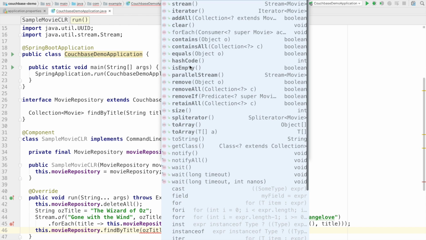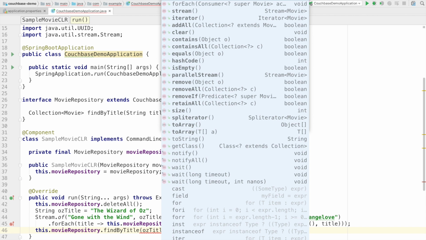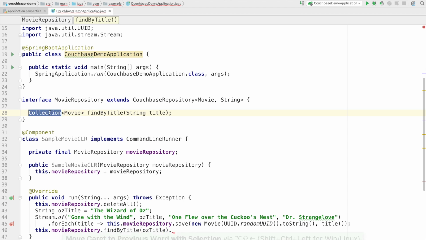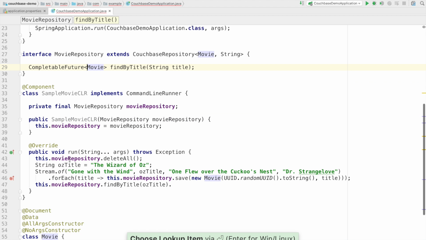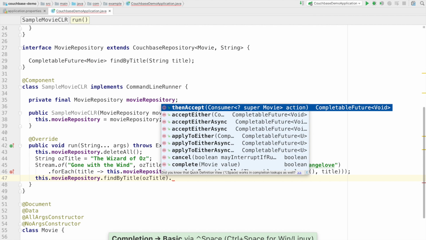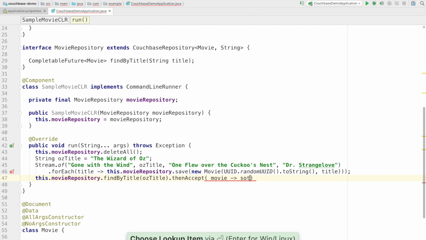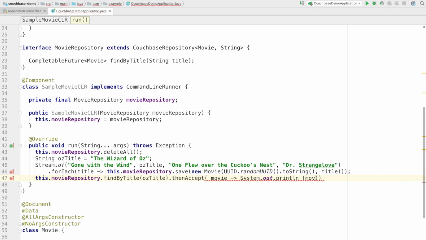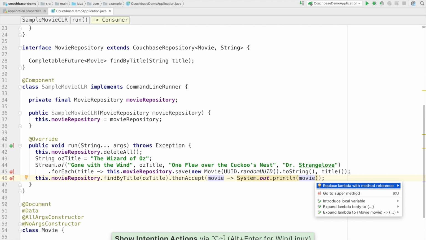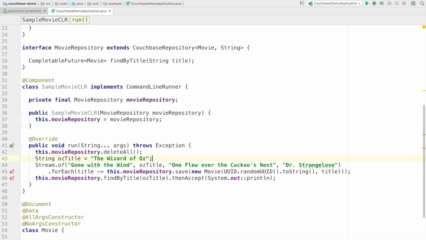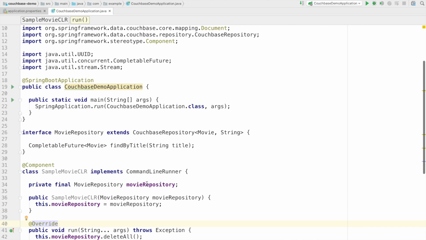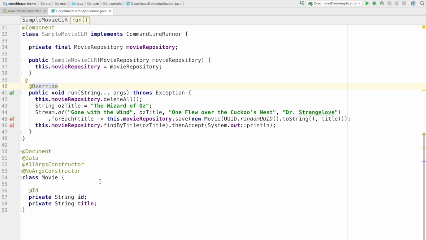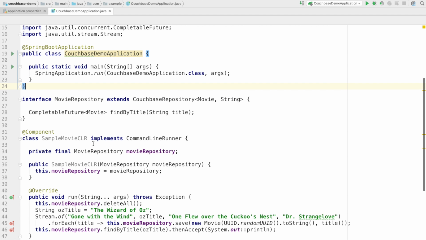So here we go. We have a collection. Let's do a CompletableFuture. We talked about it, I completely forgot it. Do a CompletableFuture, and then on delivery of that value, we say thenAccept, right? So movie, and we can just say System.out.println movie. Okay, there's this. Replace the lambda with the method reference there. And that should do it, right? So there we are. There's a Couchbase application in 59 lines, and I think we should now be able to run it and see what happens.